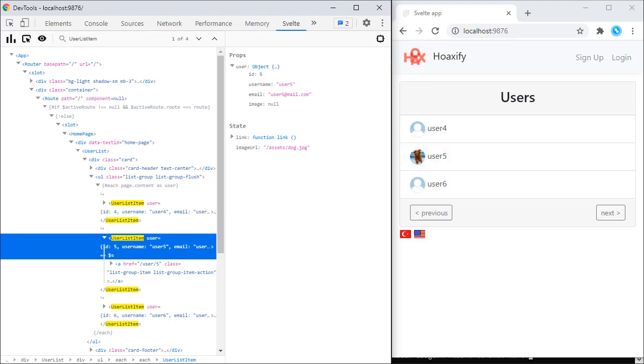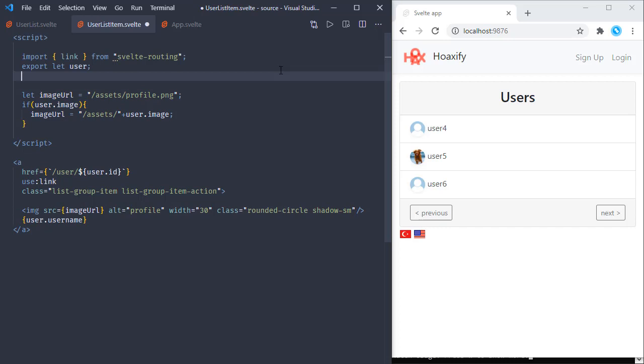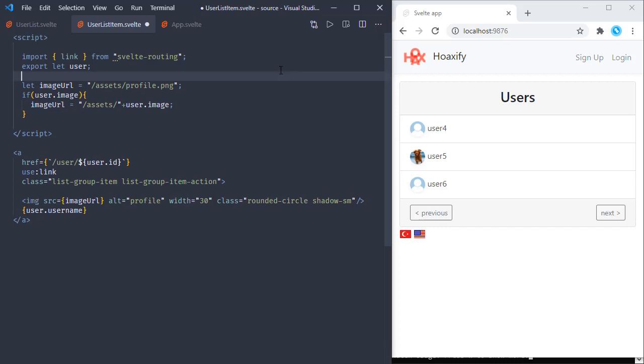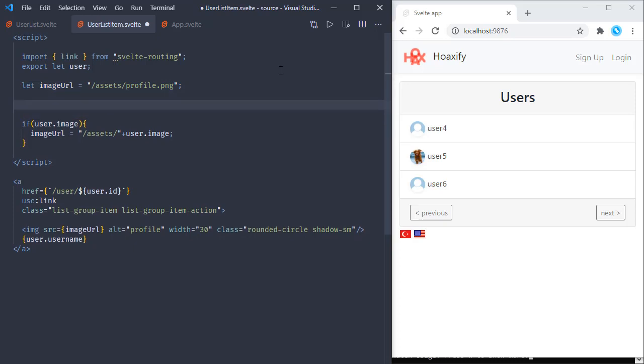So to fix this issue, we have a couple of options, and one of the options would be updating this local state image URL based on this new user. So we can do it like this. Let's change this to reactive declarations.